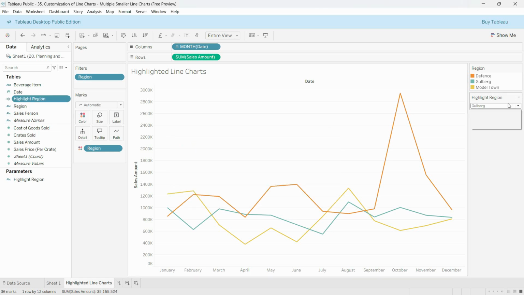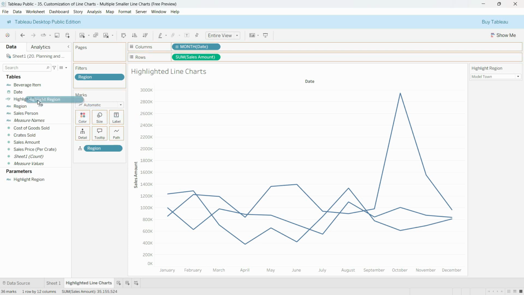Click OK. And now if we select any one of them, even now it is not highlighting anything. What we want to do is move the colors of regions to the detail section. Let's move it to the detail section. And now this region, which we have selected in marks, is not responsible for the colors. So they're just creating the lines now. Now, if we want to use the highlighter effect, just drag and drop the highlighted region that we have created as a calculated field to the colors.